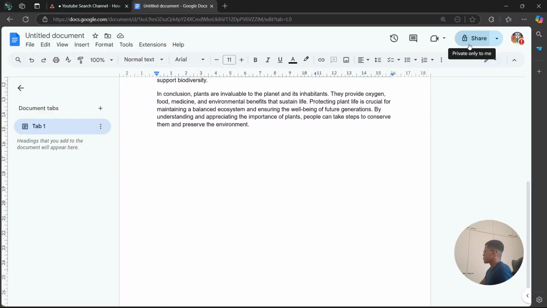Let's begin. So once you open up your Google Doc, you are going to go to one section of your page. I'm going to use the left section here, and you're going to type in something. So I'm going to use these random letters. Now, let's say that you want to type on the right side here.